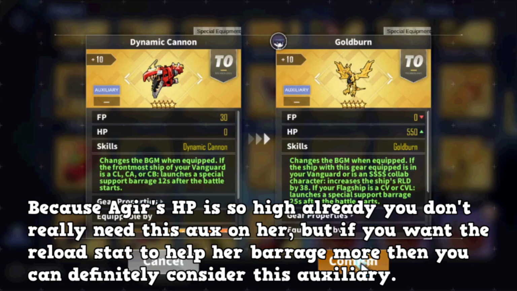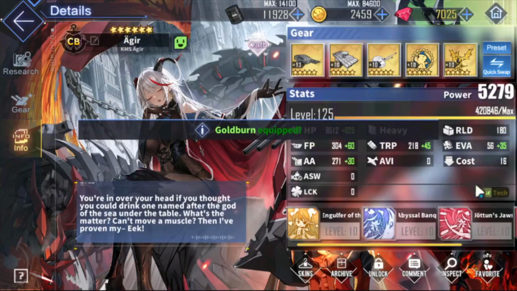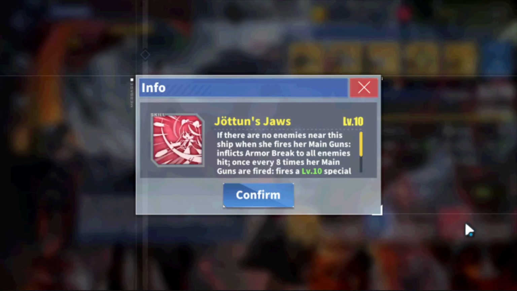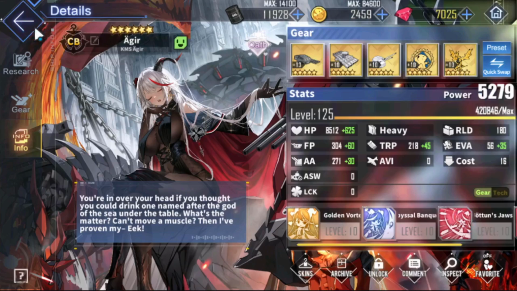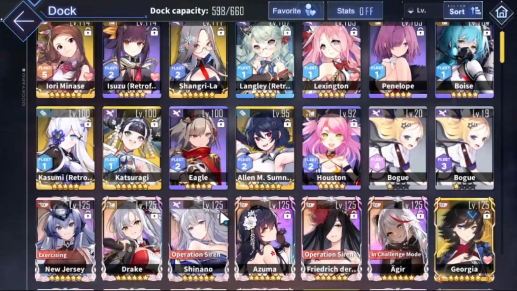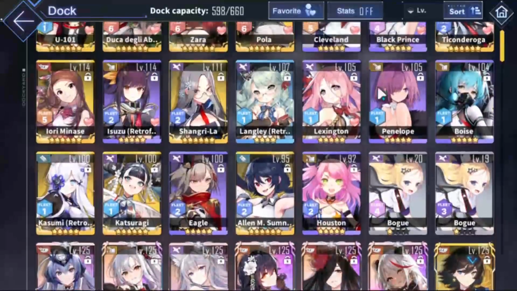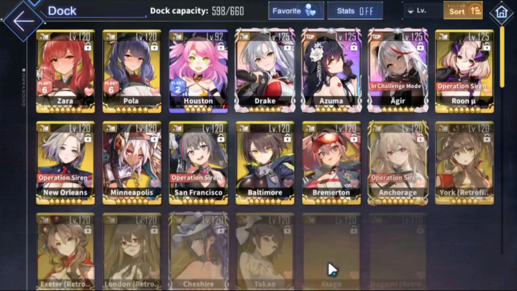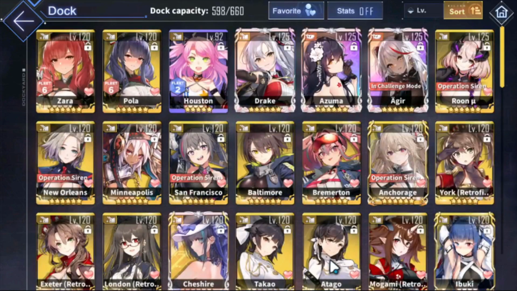But me in particular though, if I were to use it on someone, I probably wouldn't use it on her. But it is a good choice if you want to use it because it does help proc the barrage. I would use this, however, on other ships that are tanky but aren't super tanky. So some good options are basically any heavy cruiser that isn't already naturally tanky.